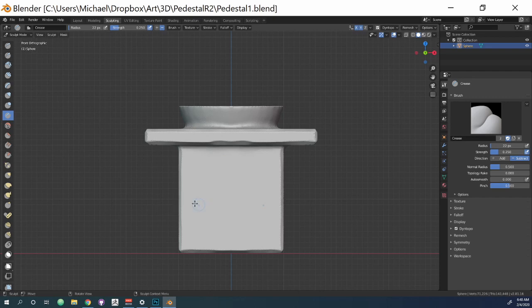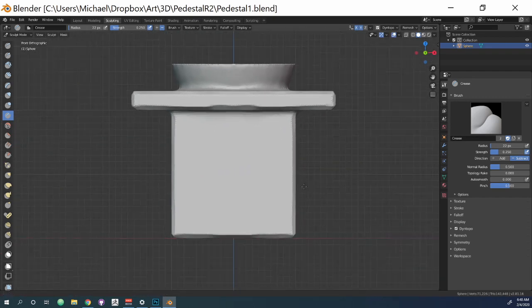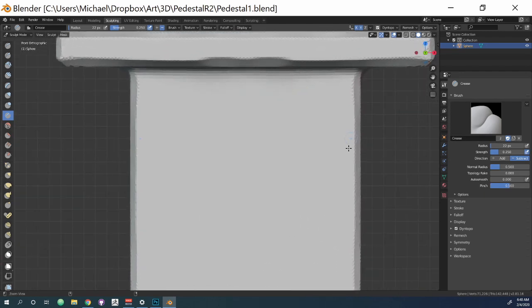You have to be careful when you have dynamic topology enabled that you find a good distance to sculpt from, because if you're too far, you'll ruin the resolution of your model, and it just is not what you're after.